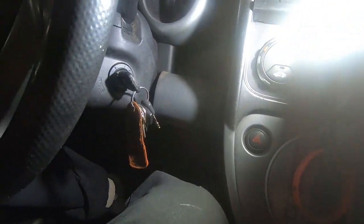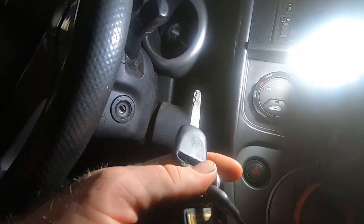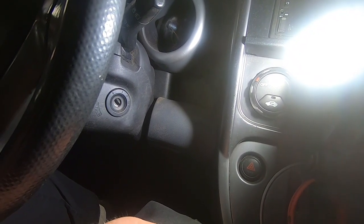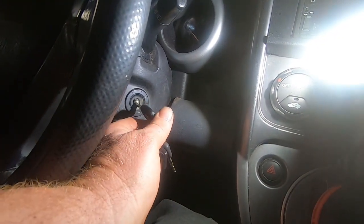And then my wife's key won't go in. So this key, I guess, is more worn because I'm the main driver of the vehicle. So this key goes in, but it has a hard time coming out. And then my wife's key doesn't really want to go in. One time she was stuck yesterday in a parking lot for about 5 minutes trying to get the key to go in, to get it to start.